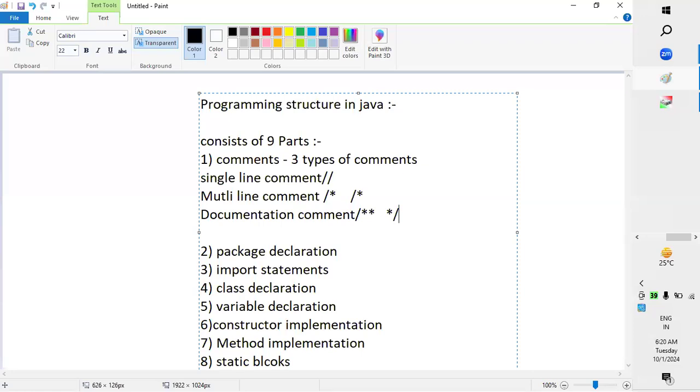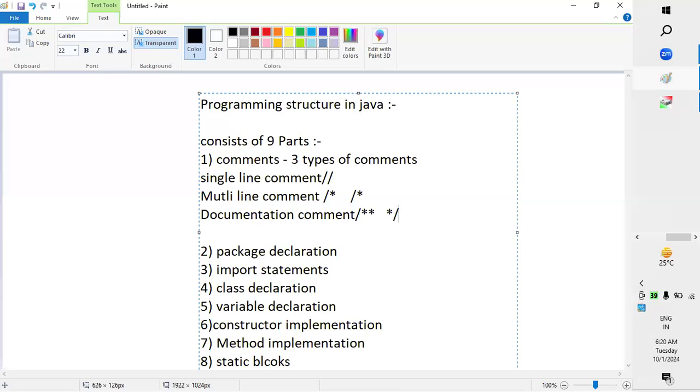Comments are the statements that are ignored by compiler and interpreter.